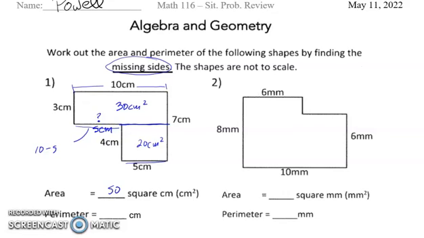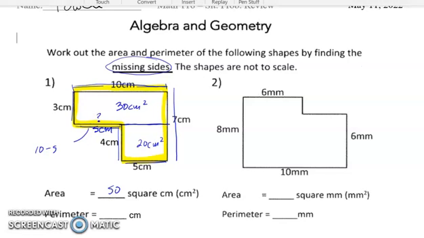As for perimeter, we can add up all of the sides, and there are six sides to add. So I'm going to do this in yellow. 1, 2, 3, 4, 5, 6. And you can add up those six sides. However, I described something in class yesterday that was a little bit easier, where we just go 10 plus 7 and then double it, because that vertical 7 is equal to the 3 plus the 4, and the horizontal 10 is equal to the 5 plus the 5. So 10 plus 7 doubled, 17 doubled, is going to give me a perimeter of 34 centimeters.